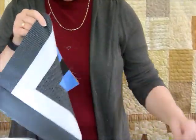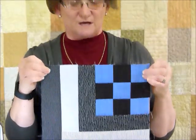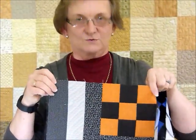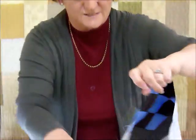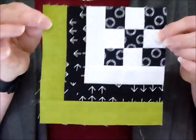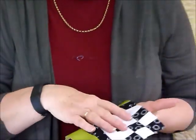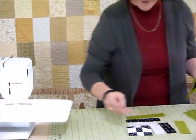So this one finishes at 12 inches when it's sewn into something. It measures 12.5 inches, and it's quite a good idea to make the centres a different colour. So this one I've done the orange in the middle, and then I've just done one that's a bit smaller in a slightly different colourway again, and this one measures 6.5 inches, so it will be a 6-inch block finished, and it's this one I'm going to show you how to construct. The construction is the same for both sizes, it's just the size of the fabric.